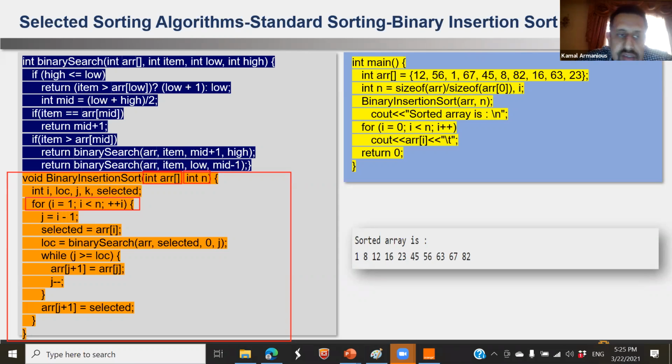Let's analyze step by step. This for loop, what is the worst case for it? This is a for loop. It goes from 1 to n. So what is the worst case for it? N. So this algorithm should be equal to or greater than N. Yes? Yes. So let's continue.